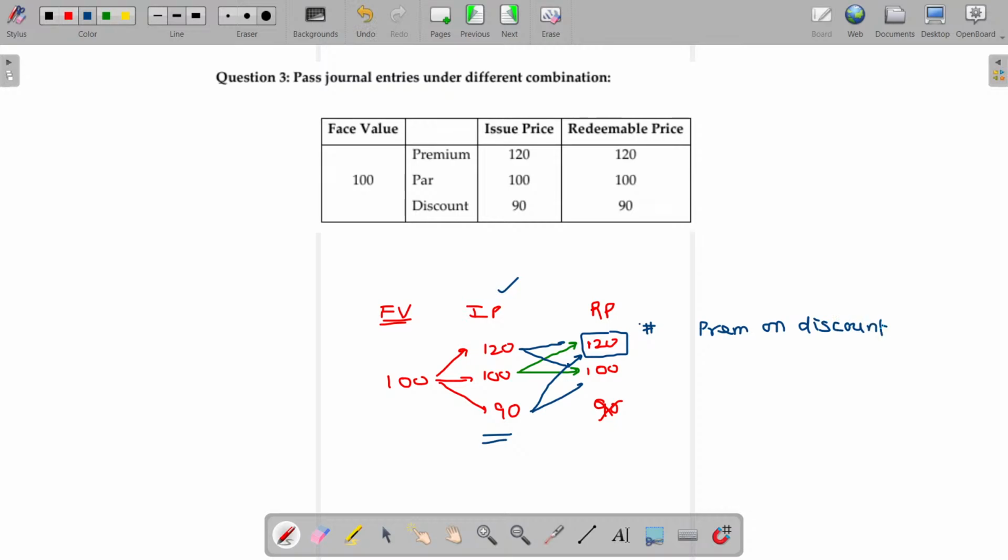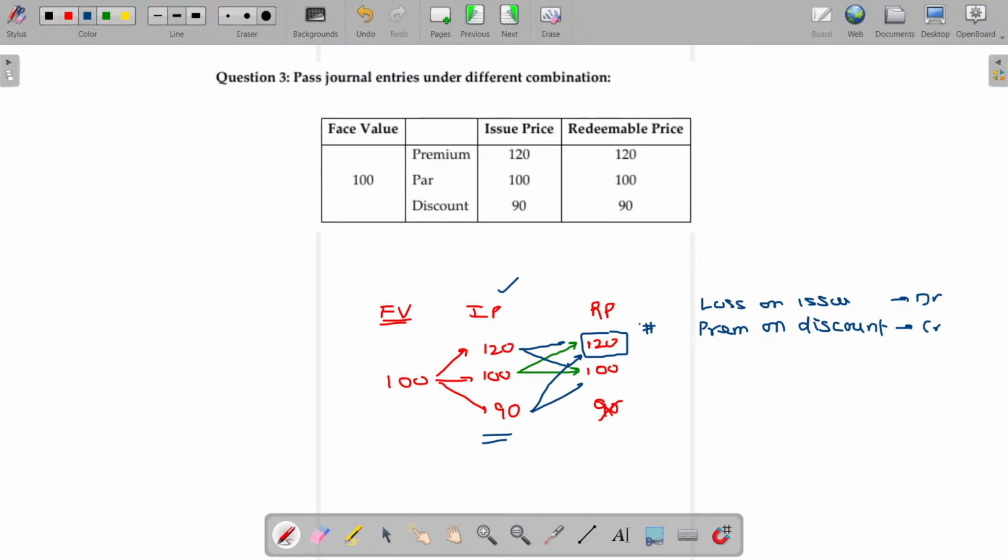But this loss is going to be faced on the maturity period. So as it is not the current loss, it can be credited and you can keep a provision here. Provision is here being loss on issue. This is called loss on issue. So the loss on issue being the additional payment you do on the maturity period, it is loss on issue. But it is not the current loss.